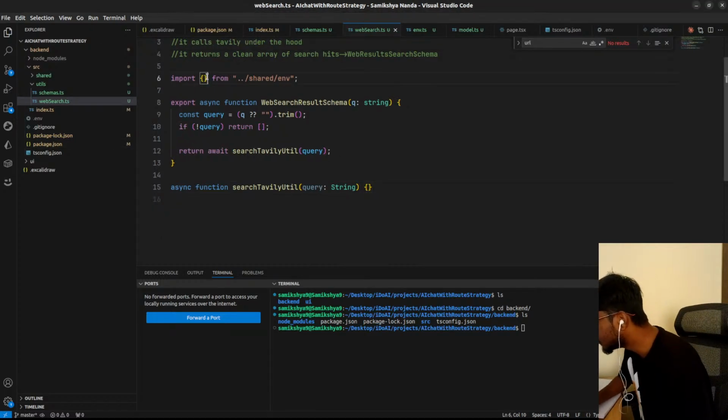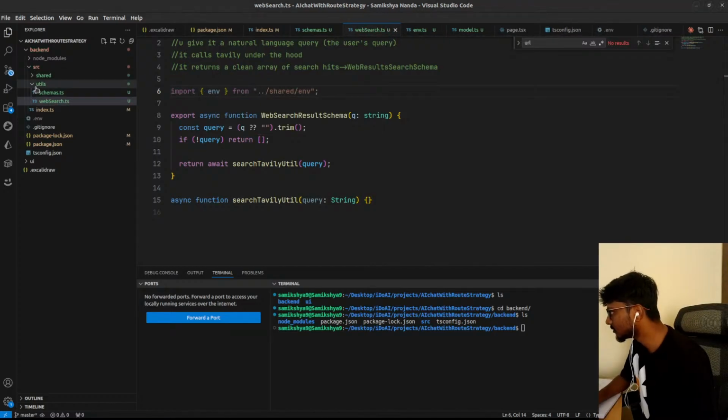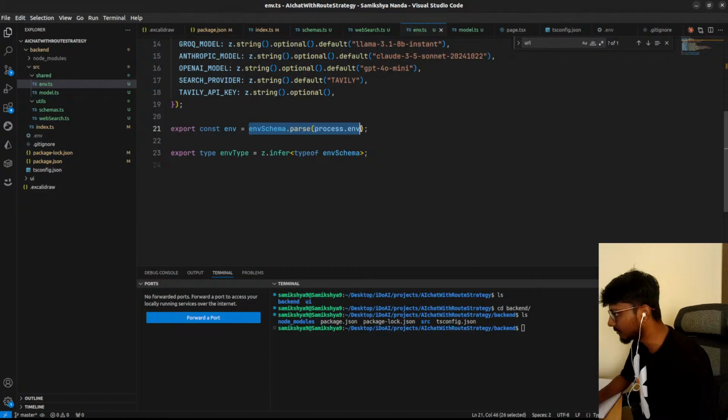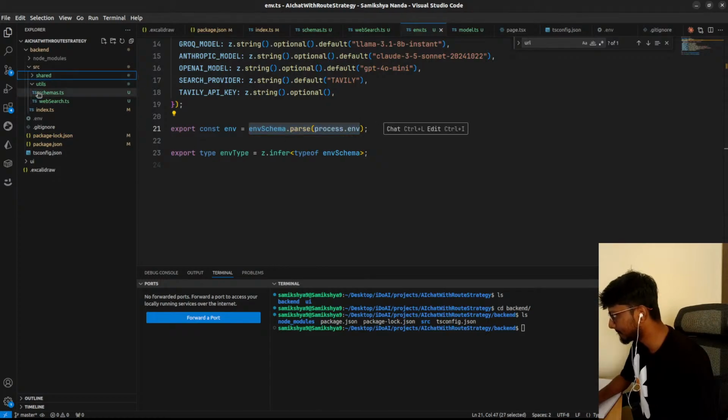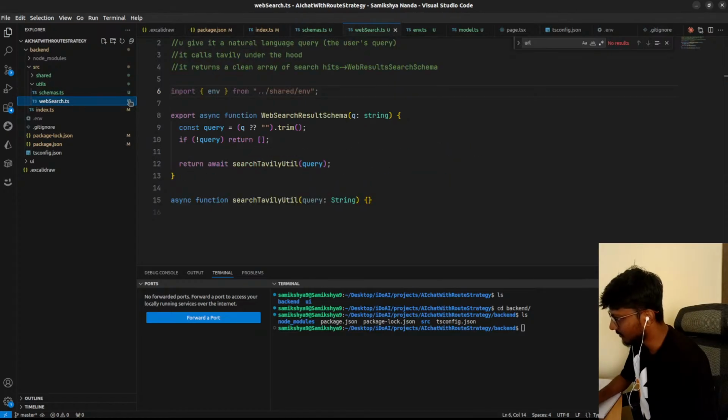We're going to import the env actually. If you see in the shared, we have env. This is not required, but we're just going to keep it because we have just learned it, right? So that's why we're going to keep it.